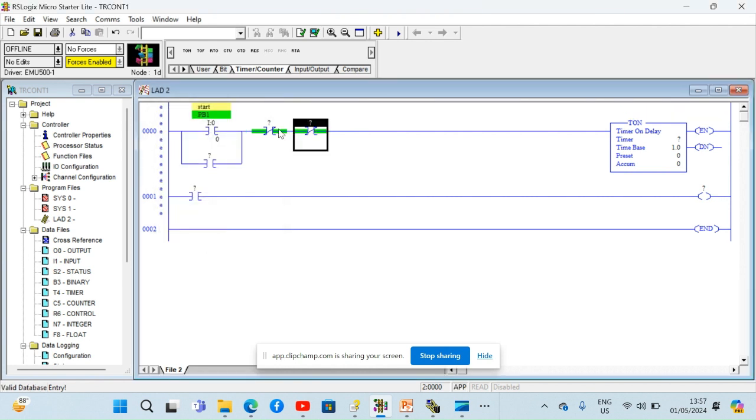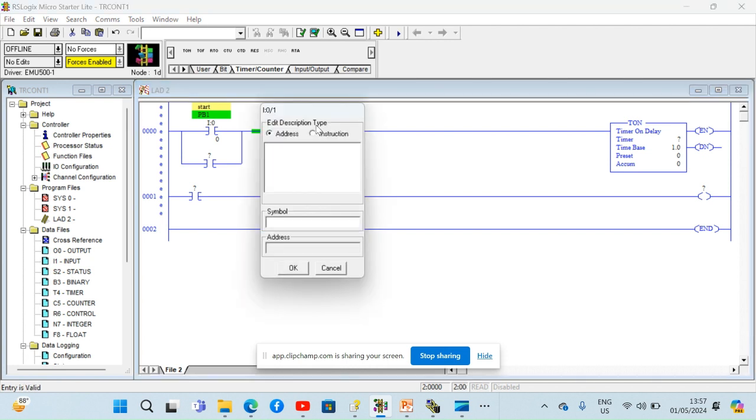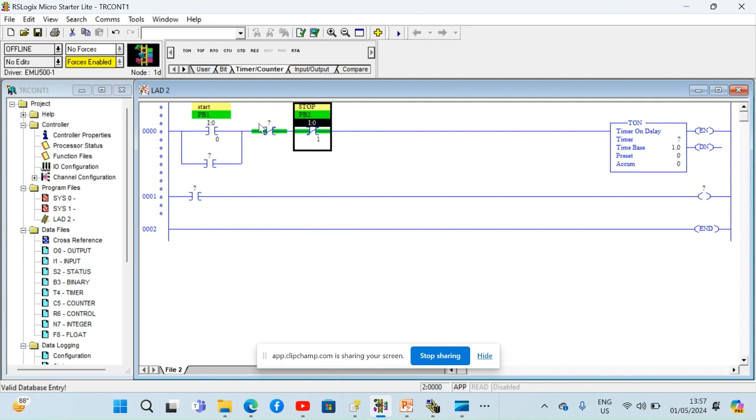Then I would give this my stop, I:0/1. So stop push button 2, and set it as okay.